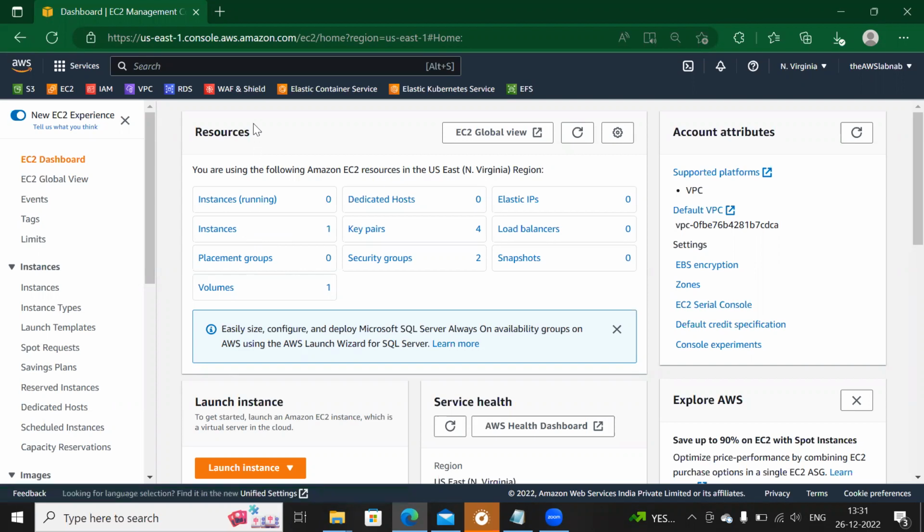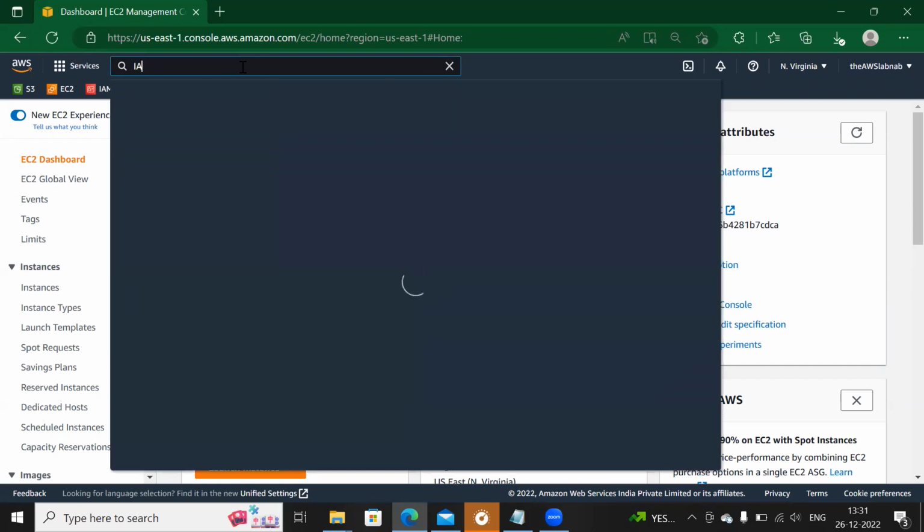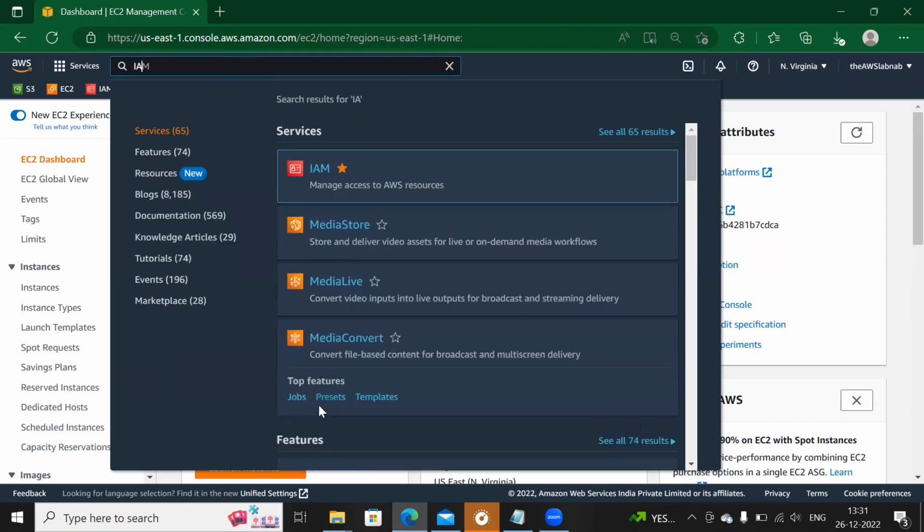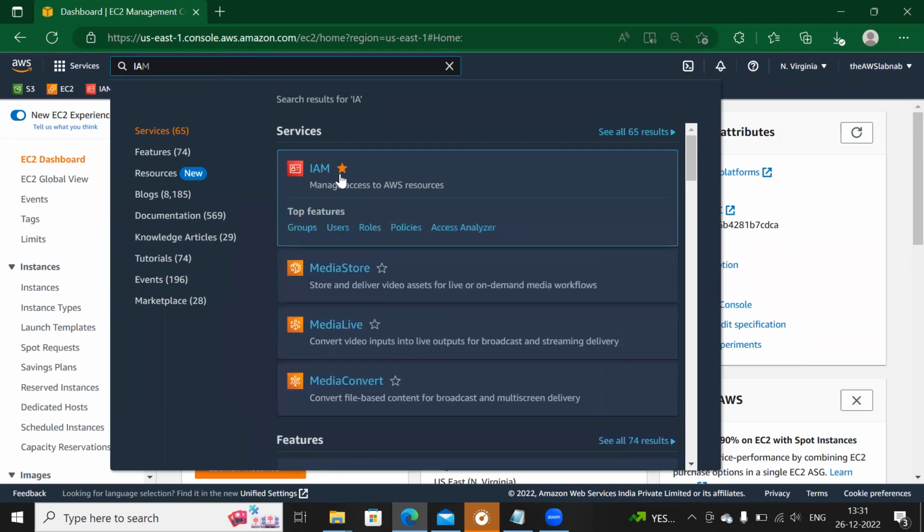Here, the one service which provides entire security for AWS, where you create a certain set of users and give certain permissions, user to service level and service to service level, is achieved by one particular service called IAM. So go to the search bar in the ribbon and search for IAM. You will see a list of services populated over here. The very first one is IAM, which is nothing but Identity Access Management service.